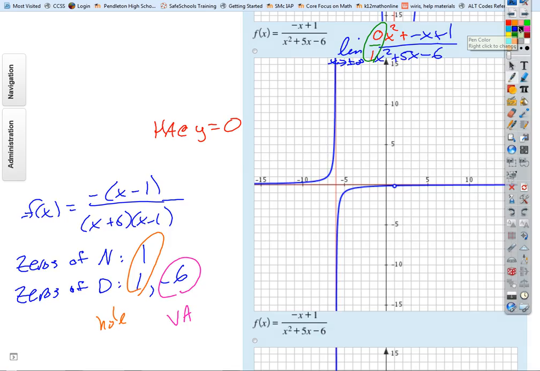Maybe we did something like this. We said we're going to take a limit of f of x, and there's f of x. It's in factored form right there, right? The limit of f of x as x approached what? What's going to be the value that's going to tell us the asymptotic behavior on the left edge of this vertical asymptote? x is going to have to approach what? Say it again. -6, but we have to be very specific. It's going to approach -6 from which direction? From the negative side, okay.